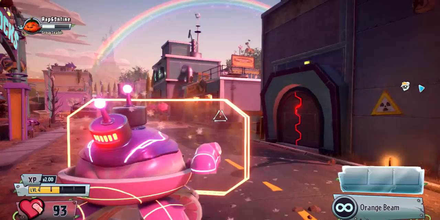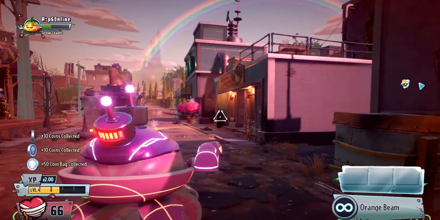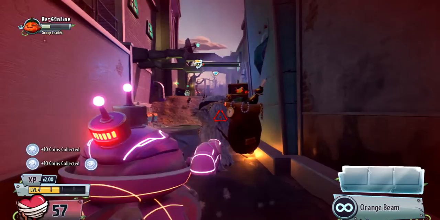I have a shield up. See, look, you can't get me now, dude. Okay, now you have it. I'm going to kill you. Oh, for God's sake, if you disappear, I'm going to kill you.